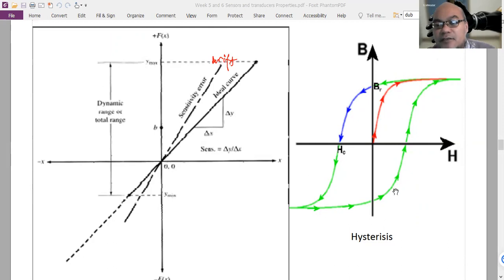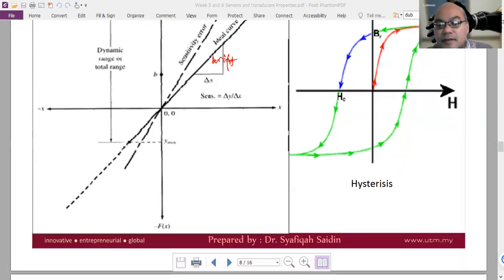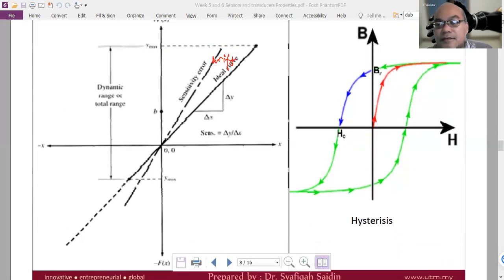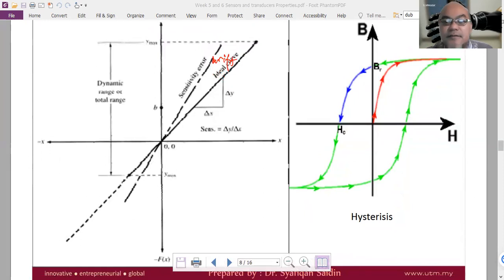Then here we have the hysteresis phenomenon. At the beginning, when you sweep the input, in this case magnetic strength versus magnetic field, this was the red one. But when you decrease the H, it doesn't follow the same red path. Rather, it follows this green path, and then to the negative value following this blue path. And then when you sweep again from small value to the larger value, you follow this green path. That is what we call hysteresis, the difference.